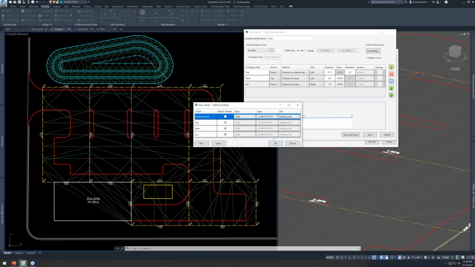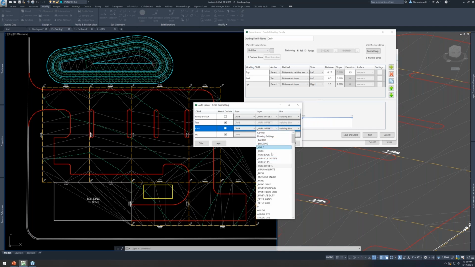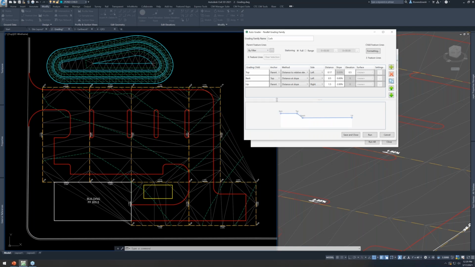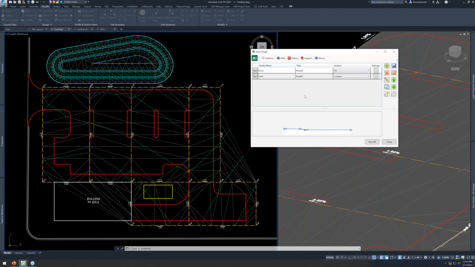And one thing that's kind of cool here, we'll get to spot elevation labeling in a little bit. And what's common is we want to label just the back of curb lines. Now we're going to take advantage of Label Genie to label those back of curb lines, and we're going to reference it by layer or style. And so perhaps our back of curb we don't want on just the same layer as everything else. We could come in here and say, put that on a different layer. So just the back of curb feature line. So all of it's controlled in the family here, in the grading family. So I'll hit OK. Okay, so that's a cross-sectional preview of what I'm going to generate. We'll save and close this.